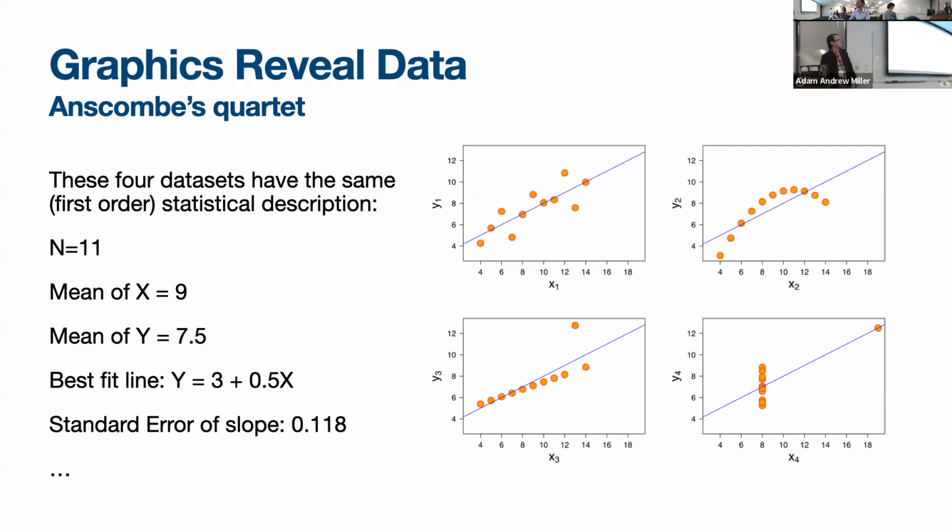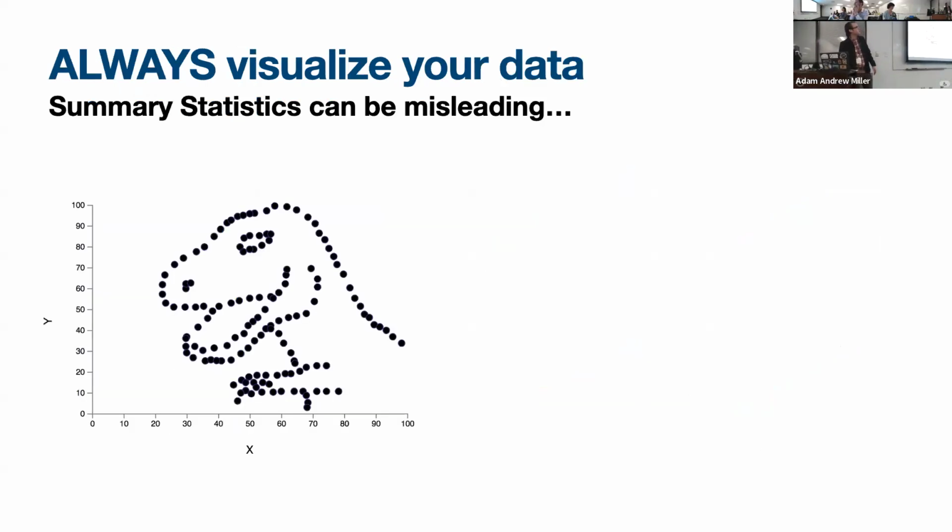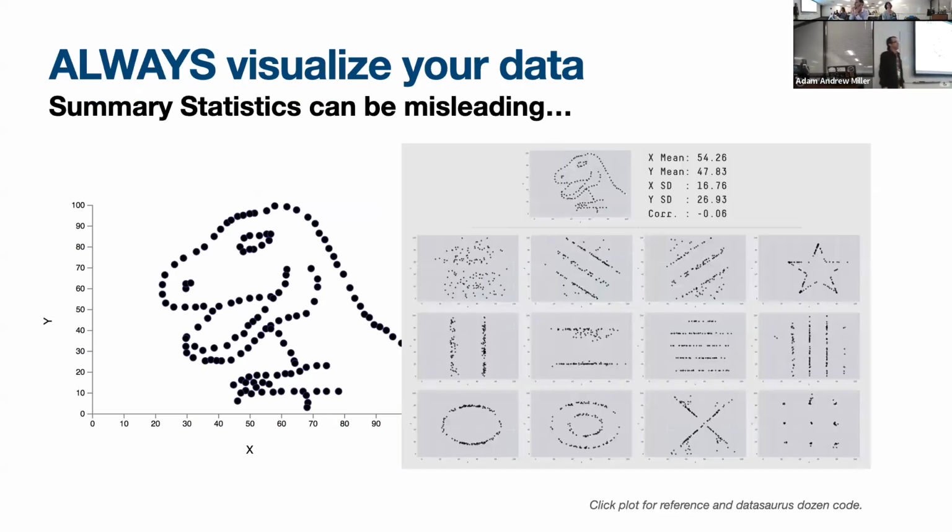And if you think this is a contrived example, I have another one to show you, which is this guy. So this is the data source. The data source also has the same statistics as all of these distributions. And if you click on this plot in the slides that I'll provide, it will take you to a website that will allow you to make more of these kinds of interesting data visualizations, right? The point here is that you should be visualizing your data. If you're just looking at summary statistics, you could miss a lot of the meaning in the structure of your data.